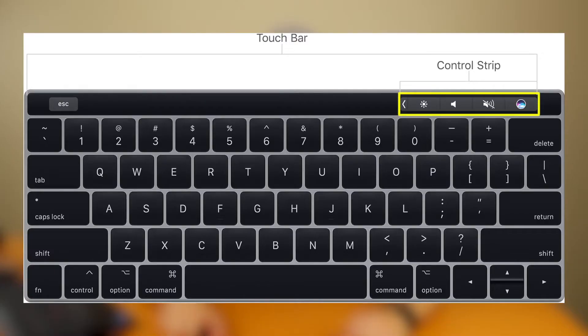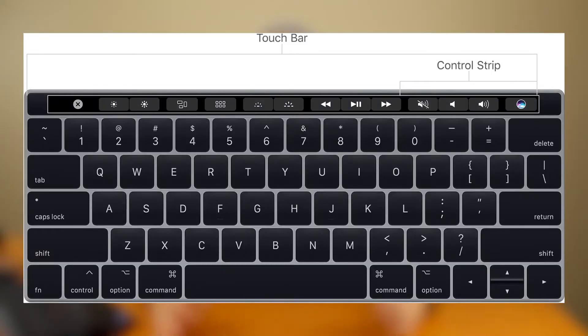Customization of the Touch Bar is done through settings and system preferences. There is a four-button control strip that follows you throughout the system — you can control it for quick access: volume up, volume down, brightness, whatever you want. You can also expand that out to see more options. In applications, you also have the ability to customize depending on the application. For the most part, I'm not sure the Touch Bar is really that useful yet. A lot of the things you can create touch items for also have shortcut keys, and using the Touch Bar instead means you have to look down and find the right option, whereas with a hot key you can just do the keyboard combination from muscle memory.